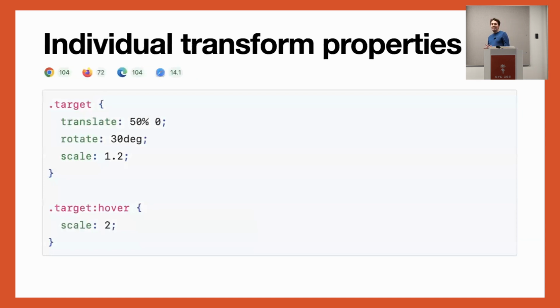This is probably one of my favorite ones, to be honest. Small but effective: individual transform properties. So previously, when specifying transforms, you had to specify translate, rotate, and scale all together. Now you can specify them as different properties, which means that you can override only one of them. This is really useful for animations, where you might be animating between a whole bunch of different values, or if you're overriding stuff, you no longer need to hard code in all the values, even if the rotate value might not be changing at all. If you're just playing around with scaling something, you can just target that directly.